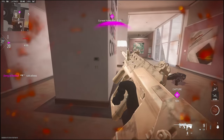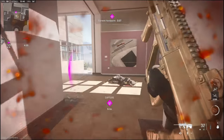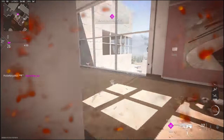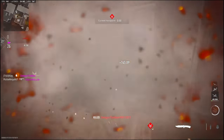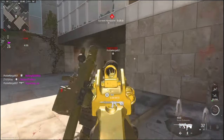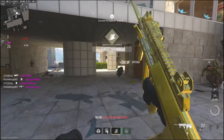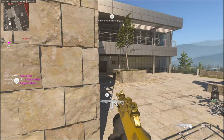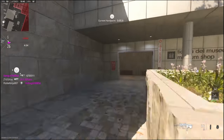Brother already has a shield up. Swapping mags. Target down. Reloading. My teammates are right there.